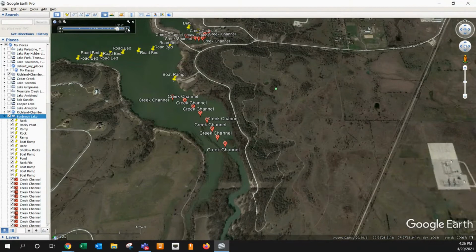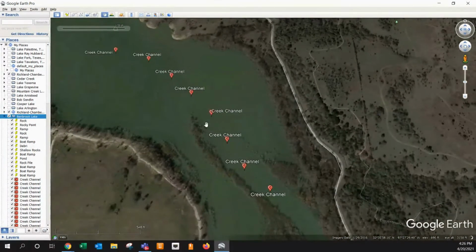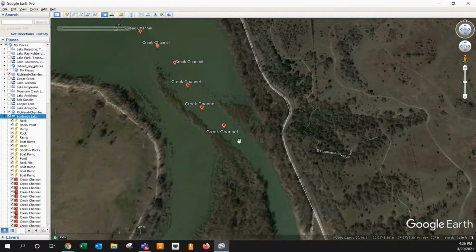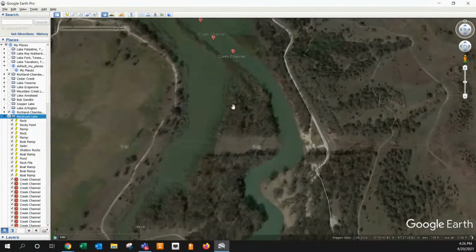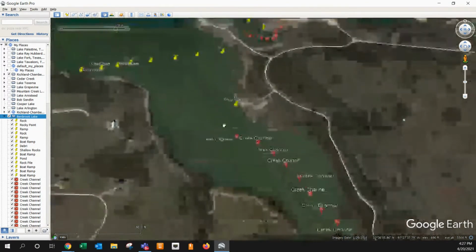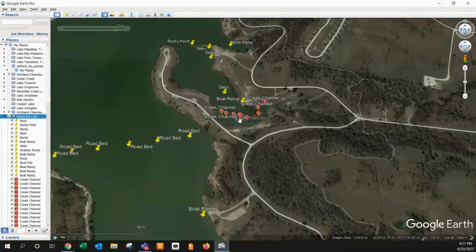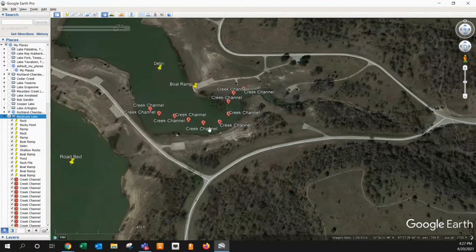It's going to be more like, probably like 2016, more like this. So you'll start to see the creek channel as you get further back in there. So I didn't really mark those, but really when you get out here, these are the good areas because you can get in that little bit of deeper water, 6 to 10 foot, something like that, and that's when you really start catching the bigger girls and the bigger fish. So stay out here in these creek channels, fish these creek channels, take advantage of what you have for the waypoints.